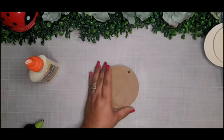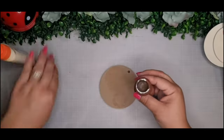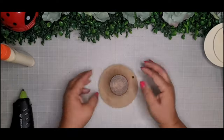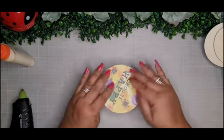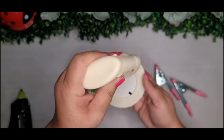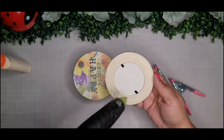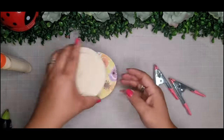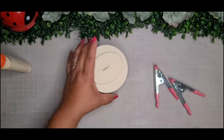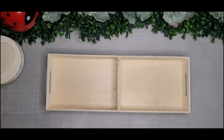Okay, so now I'm going to go ahead and attach this little candle holder with some wood glue and some hot glue. And I'll just place it on the bottom of this round. Once that sets, and now I'll take this piece and remove the clamps, and now I'll glue this bottom piece with some Elmer's glue, the wood glue, and some hot glue, and I'll add it to the top of this wreath charm. I forgot what it was called. So now I have this little stacked piece. So now I'm taking the clamps off my trays. They're nice and dry and ready.